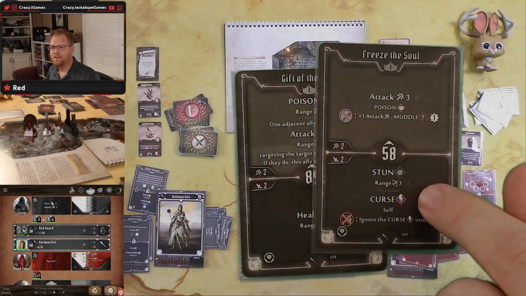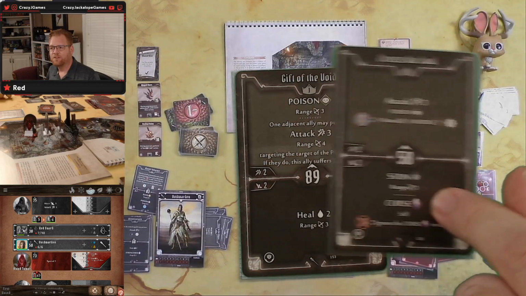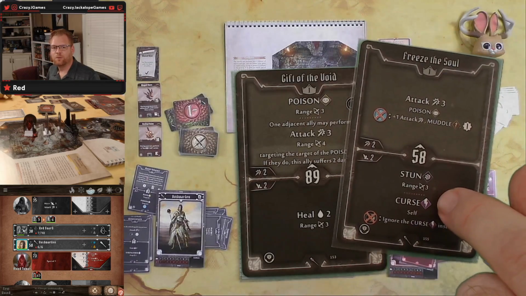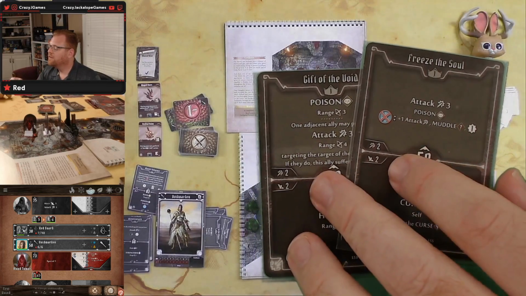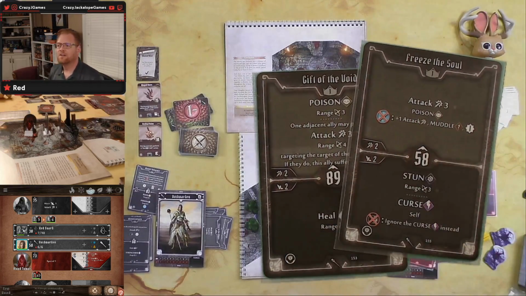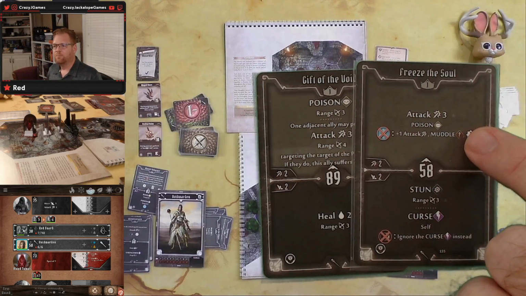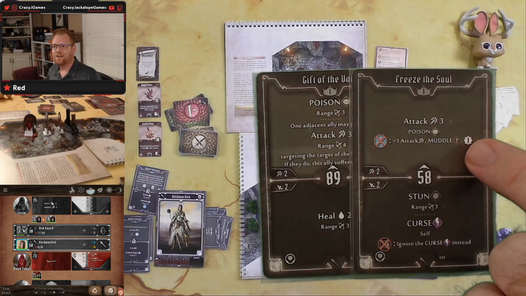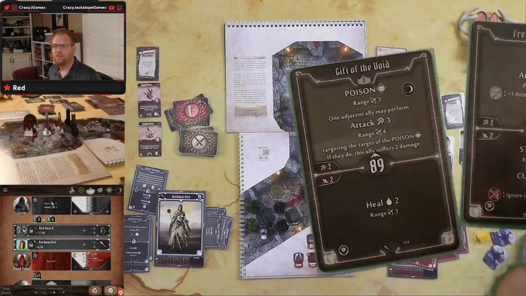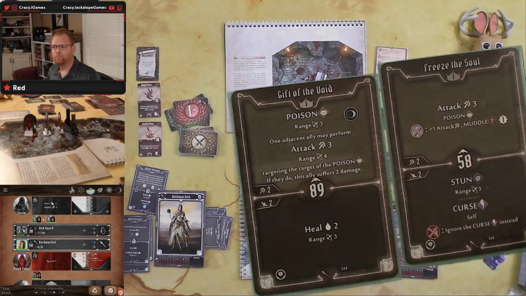Then I can stun and put a curse on myself. So what would stun do? Stun makes it so it doesn't do anything for that round, if I remember right. Cannot perform actions, removed at the end of the turn. The other thing I could do is I could attack and poison it, which I think would be the best. So I think maybe the heal and attack is the way to go.